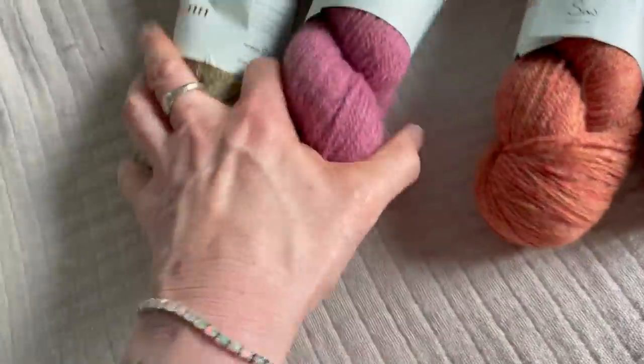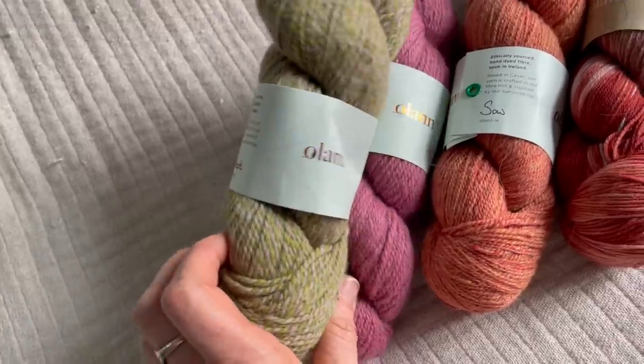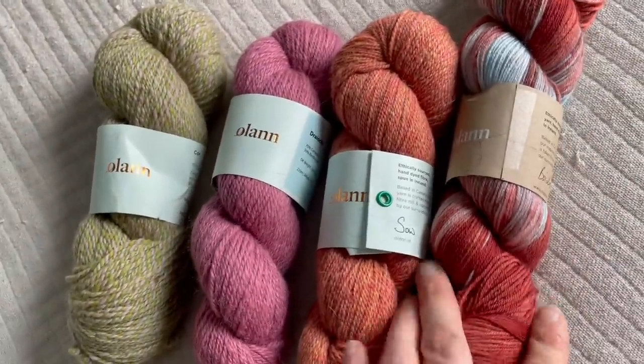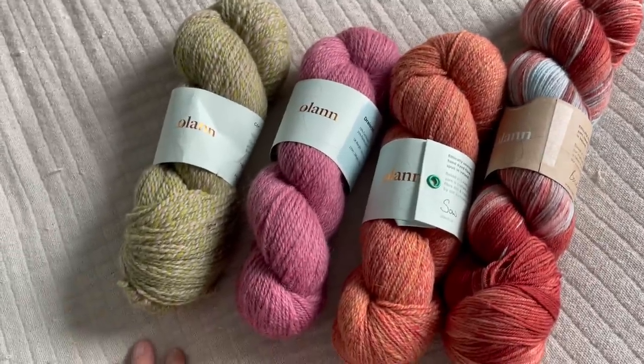I think that these would make good socks. I actually thought about casting this on pretty quickly, but then I ended up putting it aside. I don't know what I'll do with them. I just felt like I had to have them.